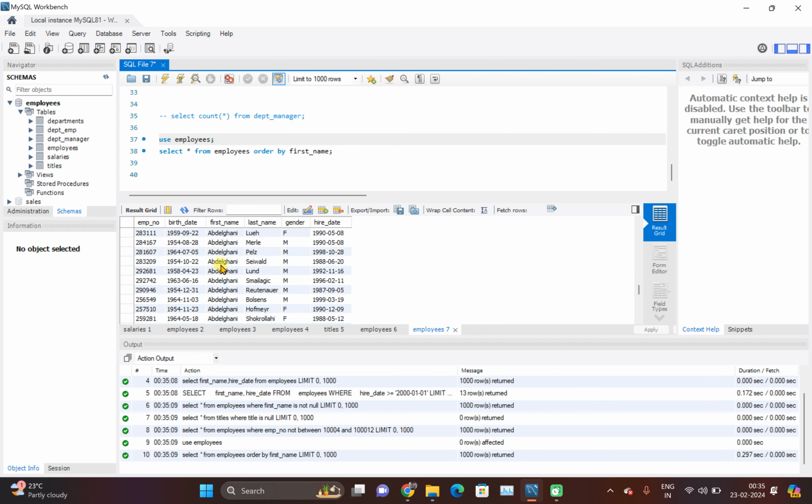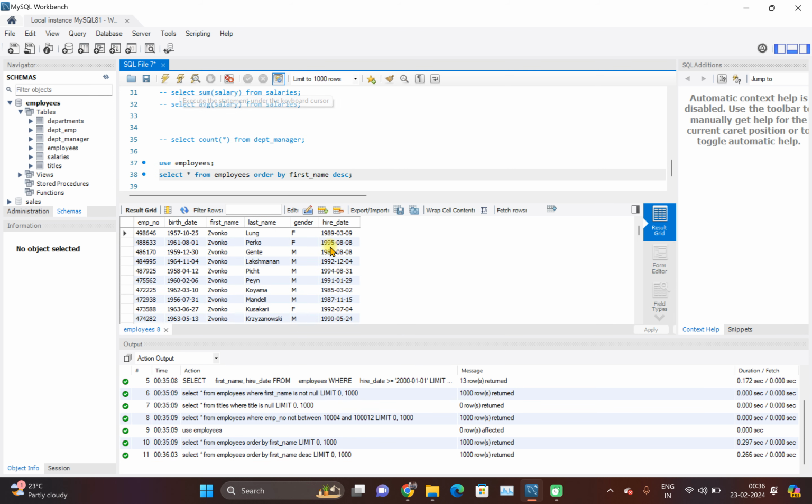Of course you can also order it in descending order. In order to make it descending, you just have to append a keyword called DESC, and for ascending order it's just ASC, and for descending order it should be DESC. Let's run this now. It should be in descending order. Now it doesn't start with AAM, it should be something different. See, in descending order it starts with the Z. Clear?